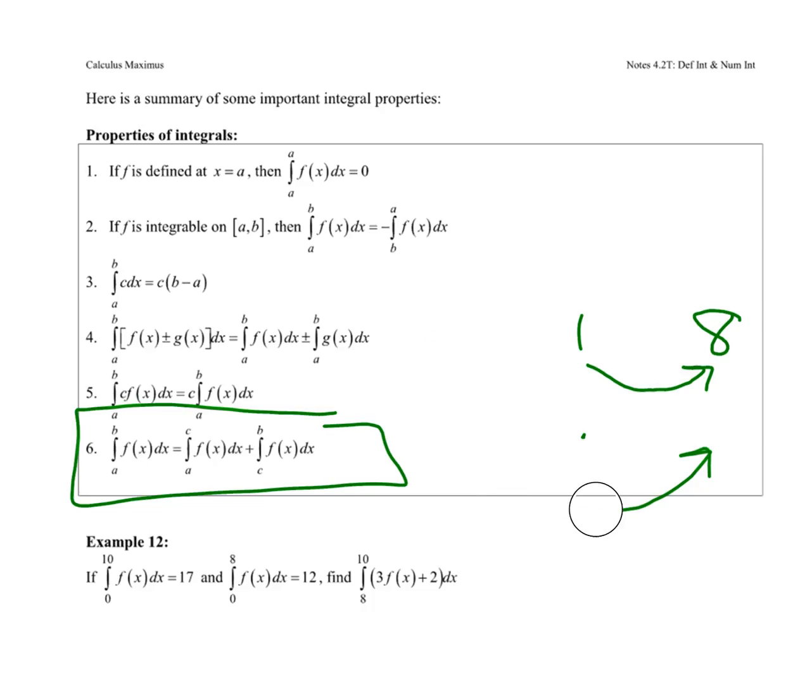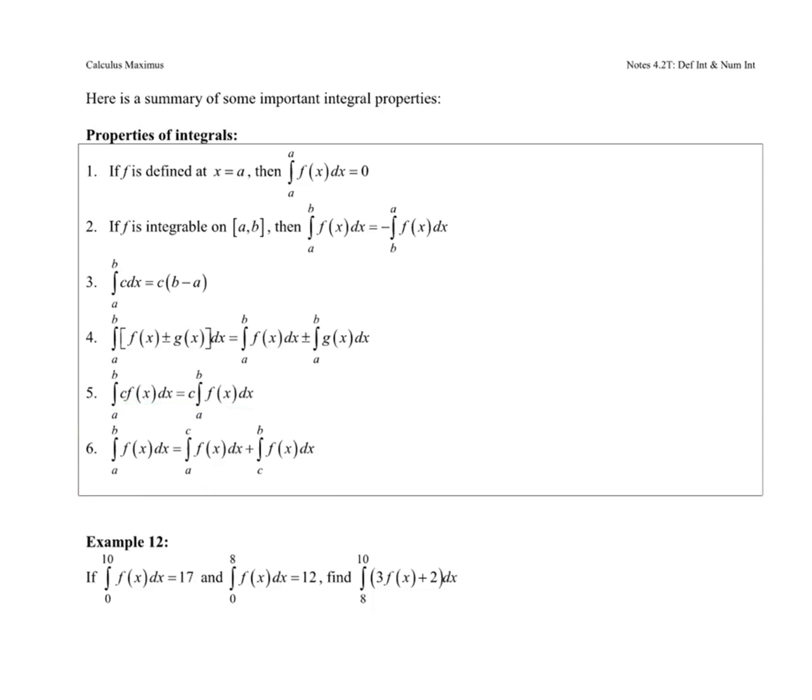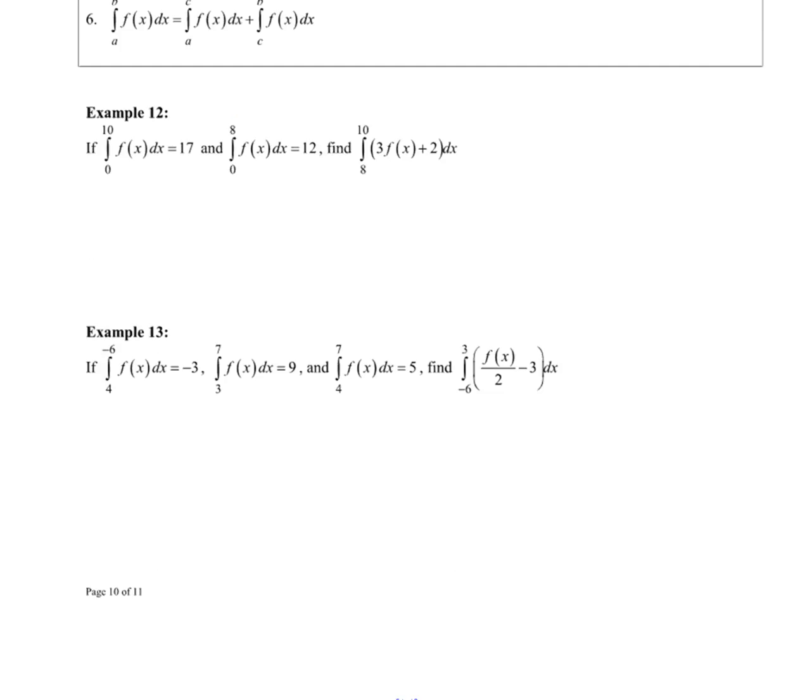Some of those other properties we've already discussed, and some things you'll figure out. Like this one's kind of cool if you graph it visually. All right, but let's talk about properties here. We know 0 to 10, that's 17. We know 0 to 8 is 12. Now intuitively, we should be able to pick something else out. I'm going to show you mathematically what I'm saying.